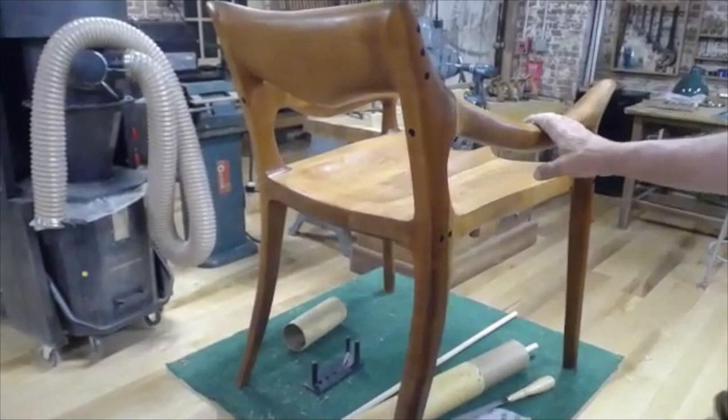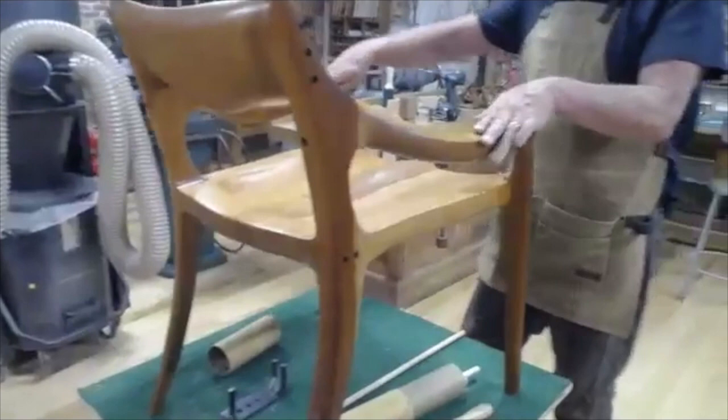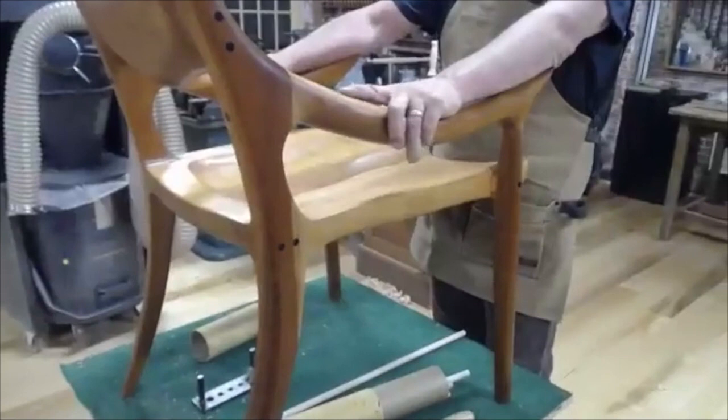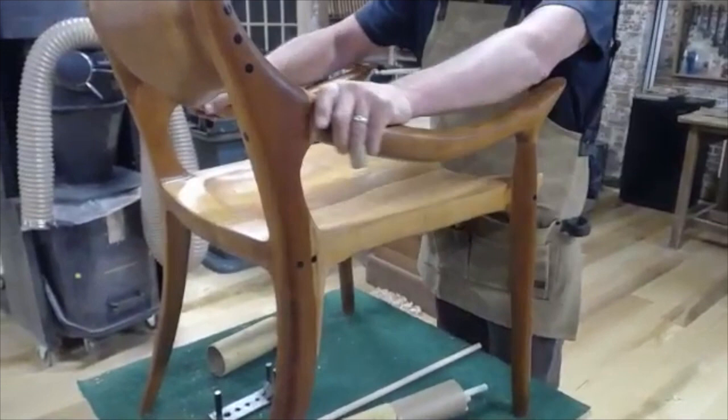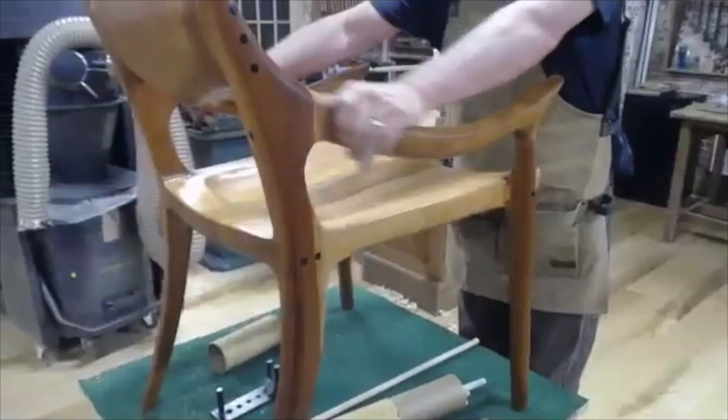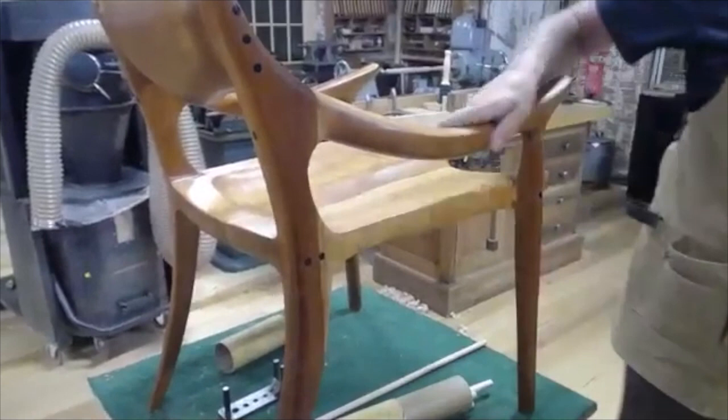What I like to tell people when I'm trying to sell the chairs at shows is, when it comes down to the final sculpting, I don't use my eyes. Your eyes are going to deceive you. They're going to follow the grain and say, oh, look at that, that grain's going that way, that's going that way, they're not the same. But if you close your eyes and you feel it, your hands don't lie. Especially if you're wearing 250 cheetah glasses. In any event, use your hands and feel it. Even this chair, I feel it and I'm like, I could have done a better job there.